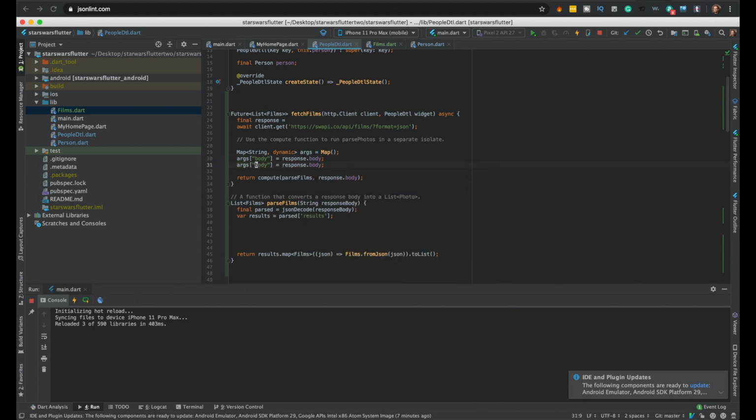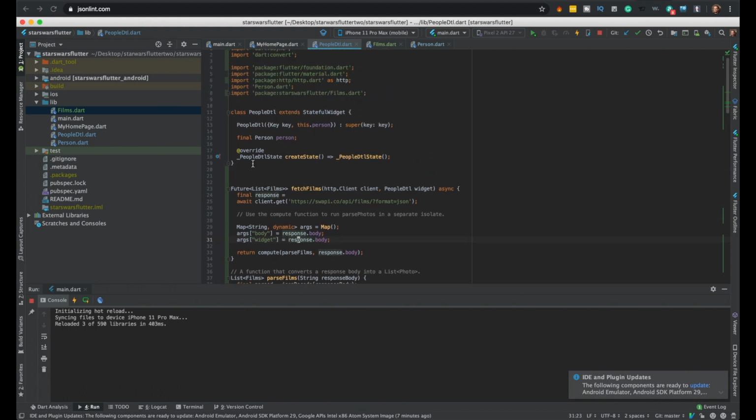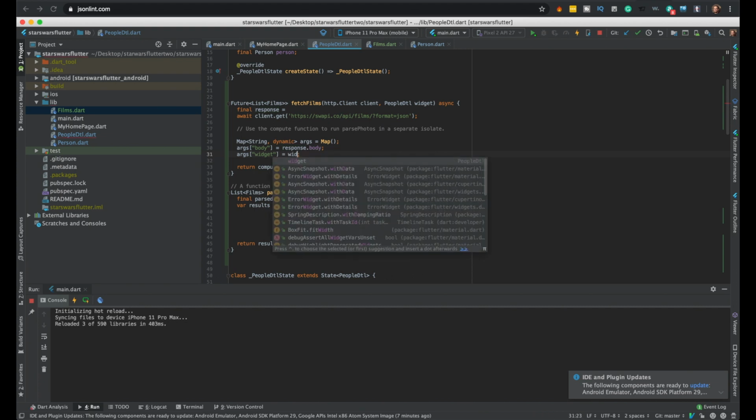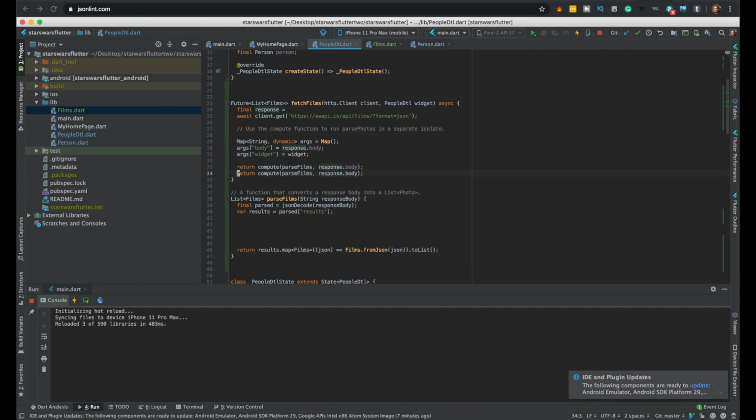I'll just copy that, and then the widget, which is really the people detail class. We could have passed person, I guess, but we'll just do widget, because with the widget we can access anything in case we need to. I'll comment that out just so you can see what it was before, and we'll just pass args here.